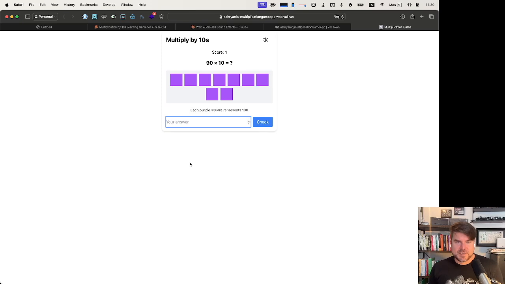I worked with a different thread in an LLM to get some sounds going, and then put all of that together and threw it into a Val on Val Town, where I said, hey, I have this React code, render it as a Val. And it spit that out and created a new Val for me. At that point, once you make it public, it's deployed and running.